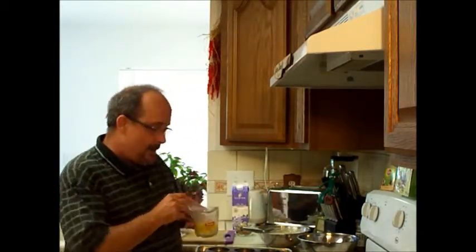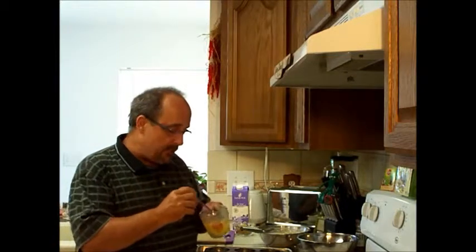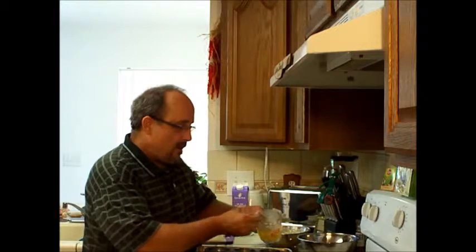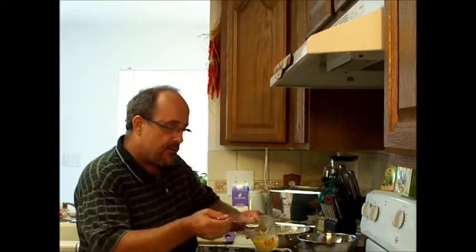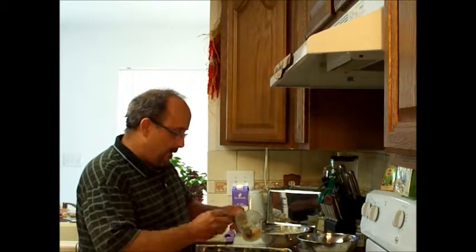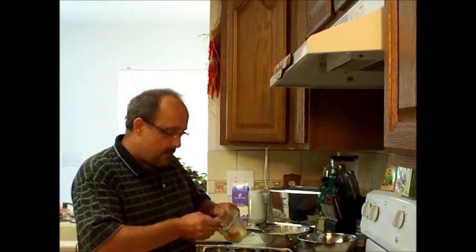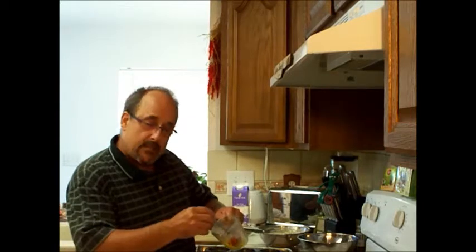Now I have a stick of butter, or a fourth of a cup of butter here, or excuse me, a half a cup of butter, and it's melted. And all you want to do is put about a tablespoon of butter right down into the muffin pan. Now you don't have to grease it, because this butter is going to do all the greasing for you. So we'll put this down in here. Now don't forget, you can do this recipe with apricots, you can do it with peaches, you can do it with white nectarines.